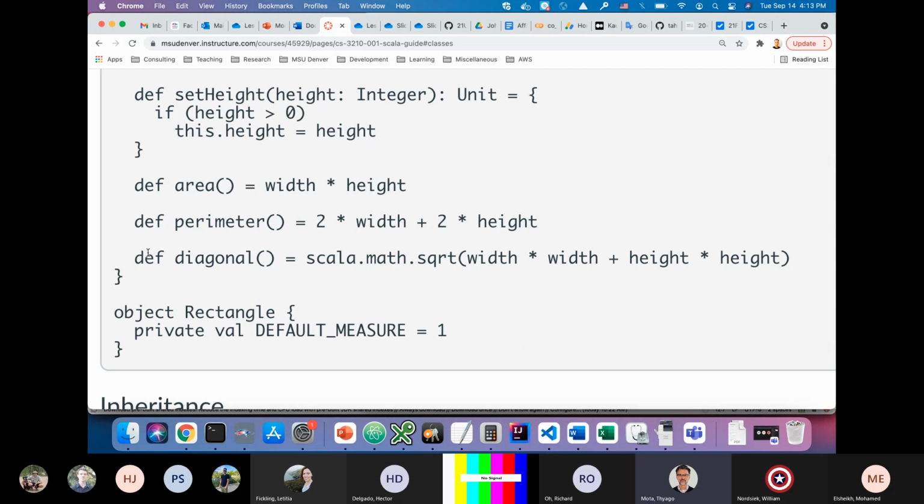So where is the static? The static is assumed because this variable was created in a singleton object, so you can only have one instance of this definition here, okay?